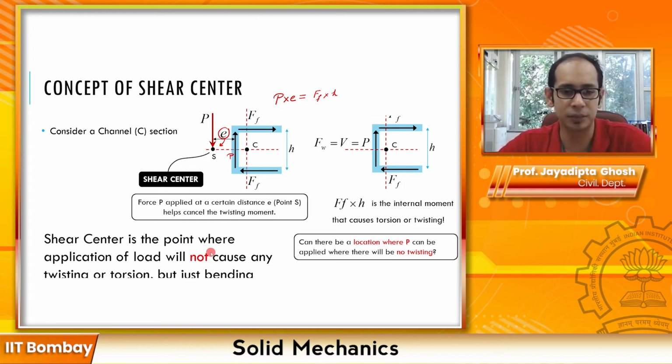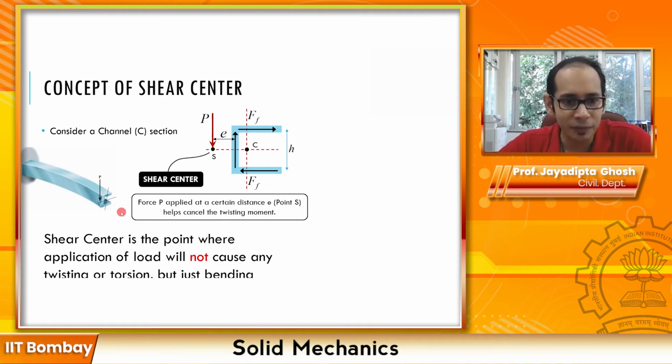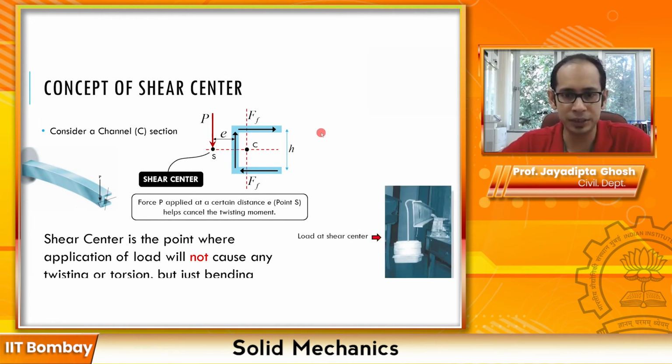So shear center is the point where the application of the load will not cause any twisting but just bending over here, right? If you take a look, it is somewhat like this. Now instead of applying the load P at the center, I have somehow shifted it, right? Now how is it practically possible to do? In this example which I just showed you, previously the load was acting at the centroid. Now I have shifted the line of action of the load to the left of this channel section at a certain distance. So you see, this one is just bending. It does not have any amount of twist.